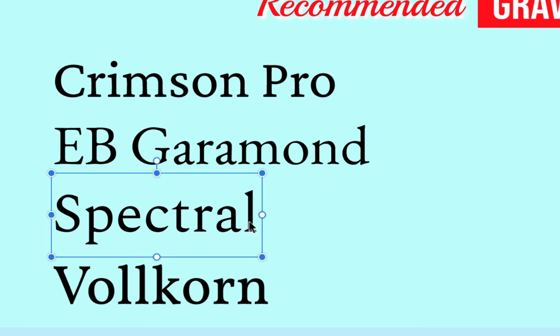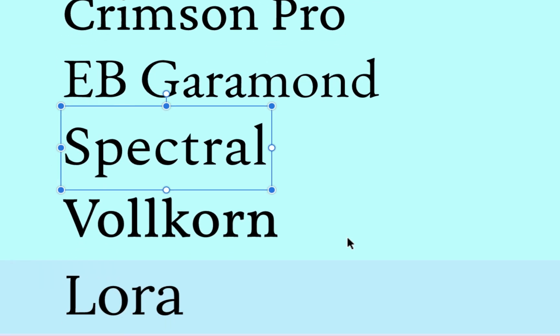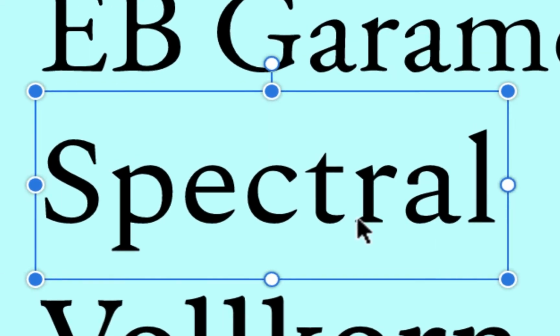Another one in here that I picked out was Spectral. Now, I wasn't familiar with Spectral, but I thought at first glance it looked a lot like Times New Roman. The letter forms have the shape of Times New Roman, although if you zoom in more, they're very sharp serifs, unlike Times New Roman, but they have that kind of look. They're very pointy, angular kind of serifs with very little bracketing, very little transition in the brackets.